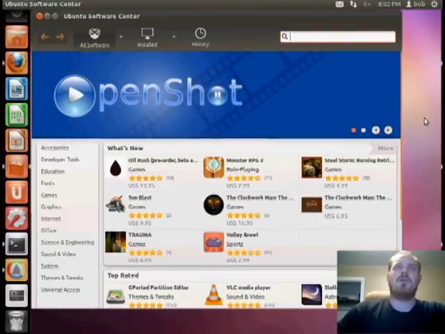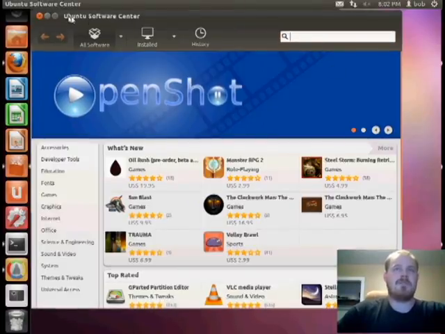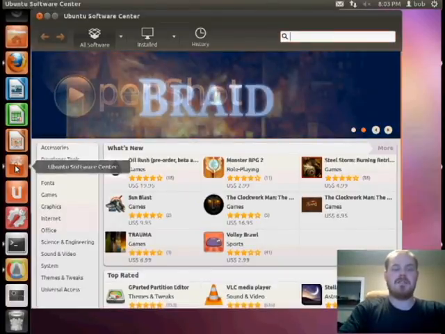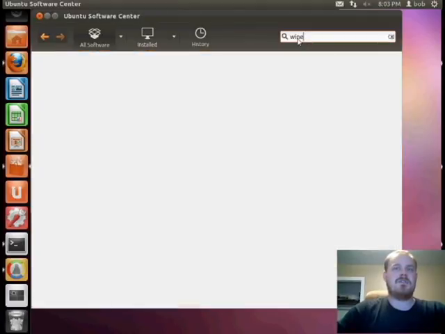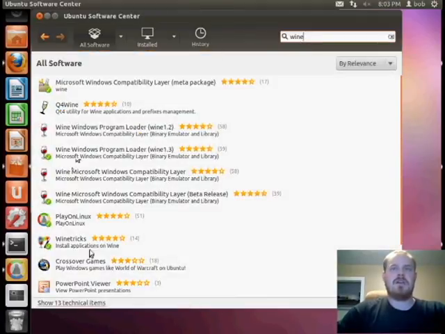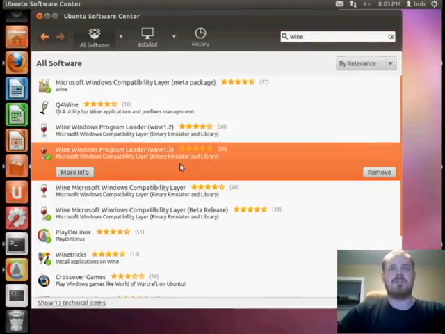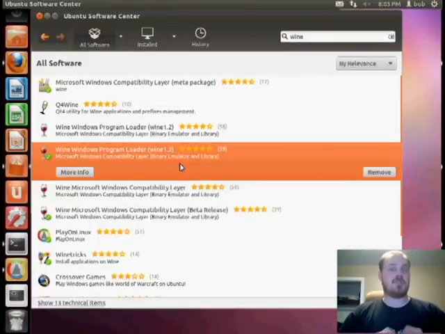To do that, you're going to want to open your Ubuntu Software Center, and that's this icon on your left-hand side right here. Once it's open, we want to search for Wine. And this is everything it has that matches Wine. Now you have the option for Wine 1.3. This would be what I would recommend if you don't want to use the graphical interface. This will install just Wine, and that's going to be it. You'll work with it from the command line other than the Wine configuration.